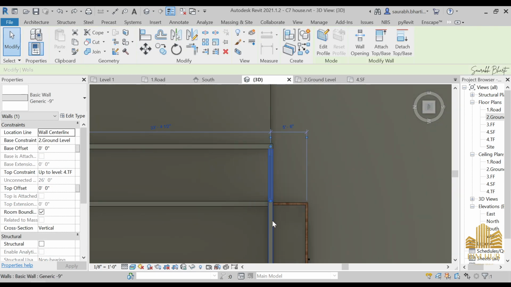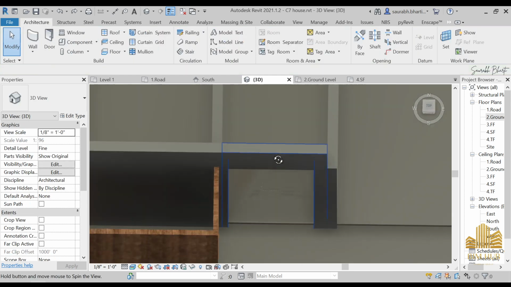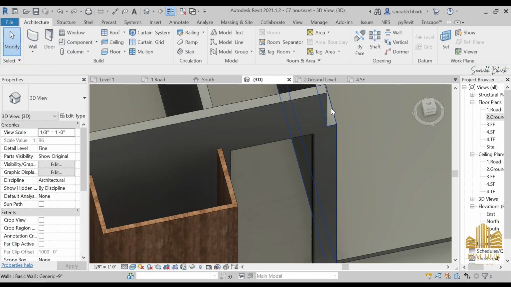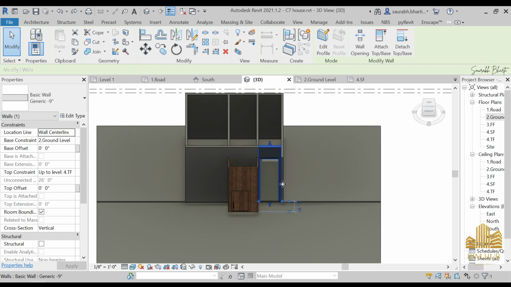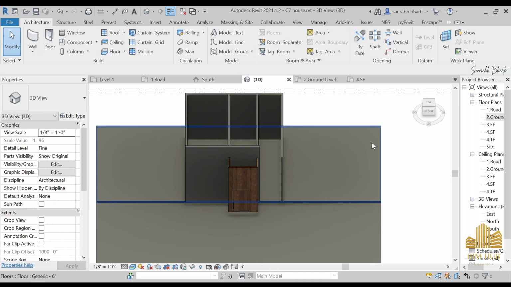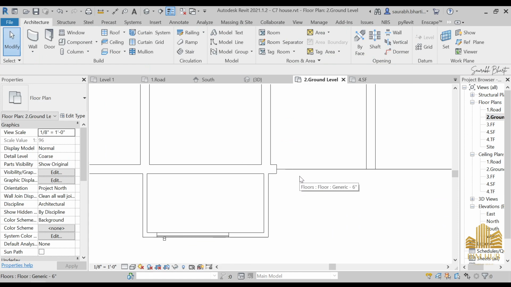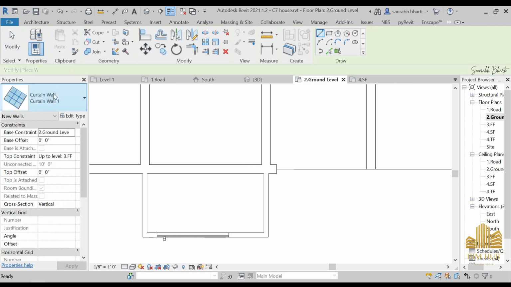Go to the top view, so I think what else we can do, delete this one, go to the ground level, select your wall, and you can select 4.5 inches wall or 9 inches wall.